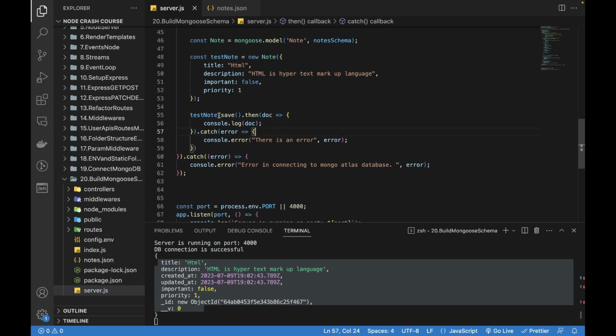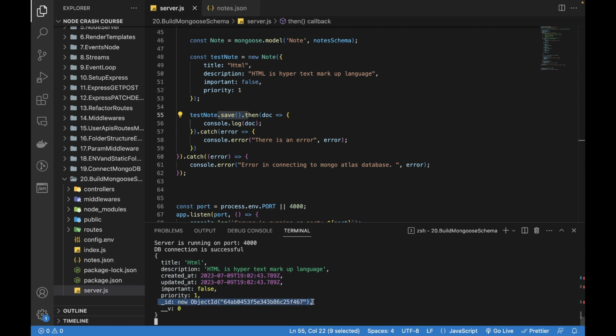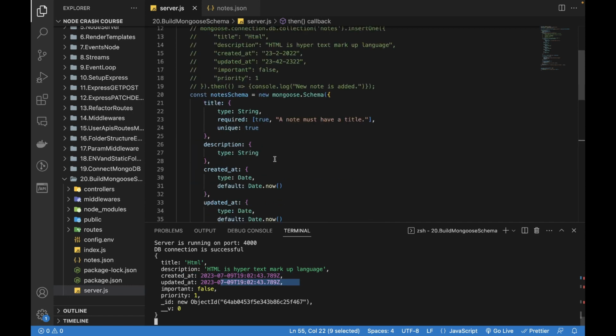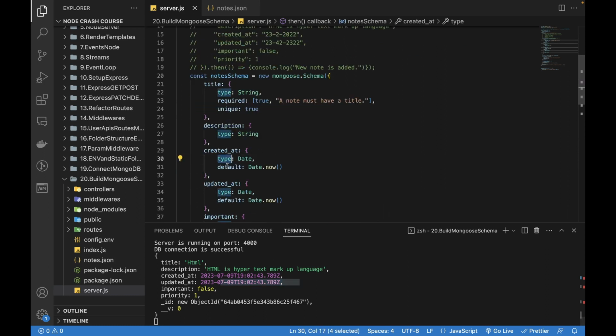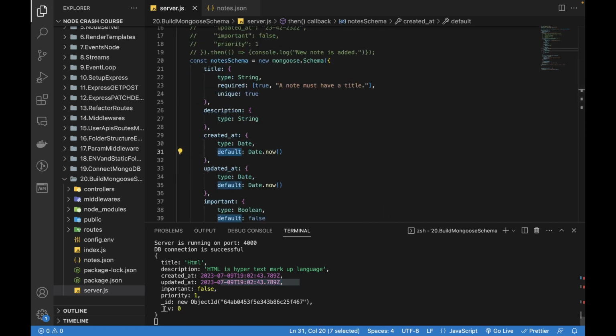It means that this data is being saved successfully along with the ID which it has generated itself, and it created this date by itself because we gave the default value to it over here. And then it has given this underscore underscore v equals to 0. This is added by default.